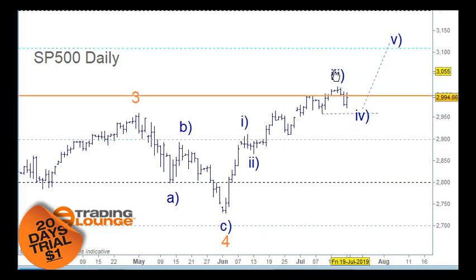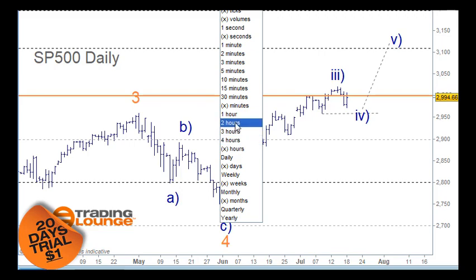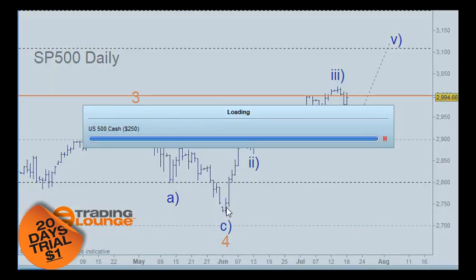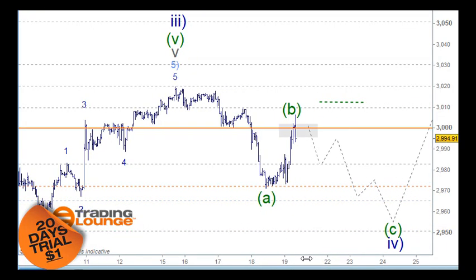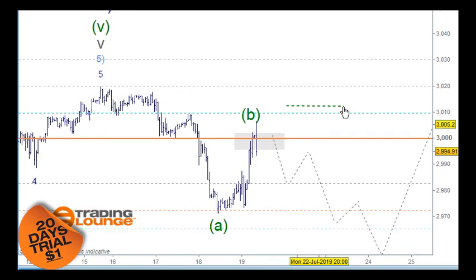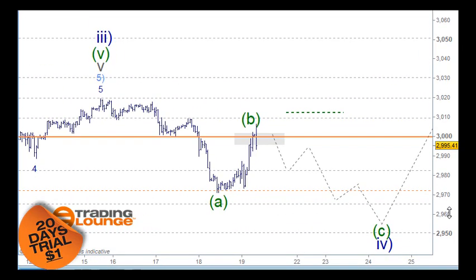Let's just focus in on this little area through here because we were looking here for a little A, B, and C wave. I'm just going to cut through to the hourly chart here and pick that up. Not a real lot of change here, except since last time we spoke, we've got wave B in place now.